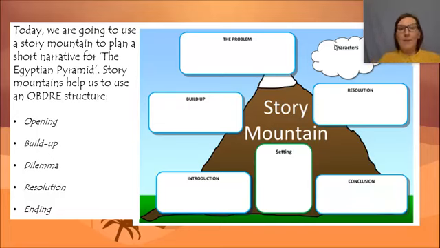Then the build-up. So what was happening in the build-up to the story? Well, let's have a little think. Well, he found the cartouche. He pressed the buttons. That was in the build-up, wasn't it? Because then it came out of the ground. And then when he turned around with the camel, that's when the steps came down. Yeah? So that was the build-up there. He walked up to the steps. He walked into the pyramid, and the door shut.